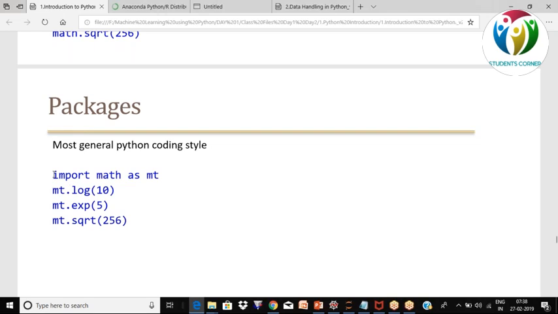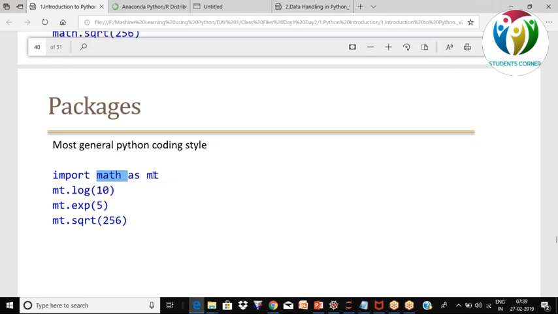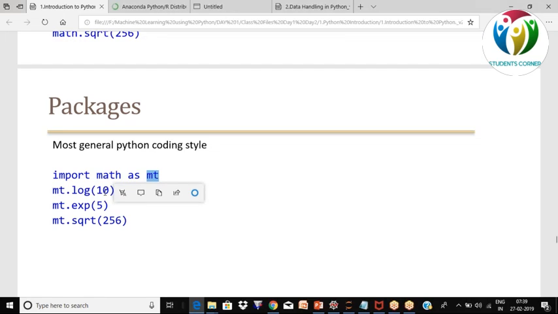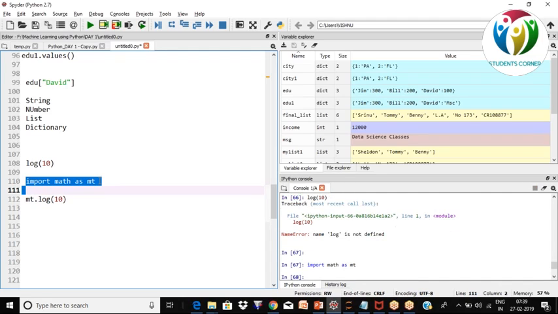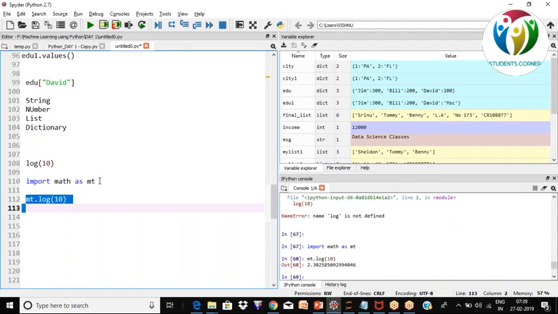So we are doing import math as mt and mt dot log 10. Now if we do this, I'm importing one package, then saying this. You see now, it is giving the log of 10.